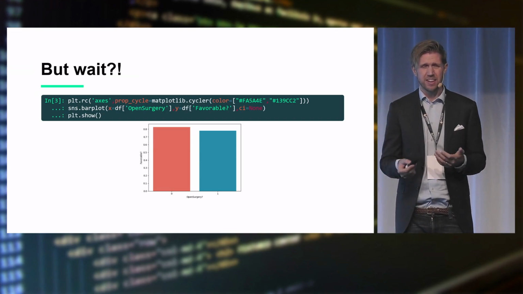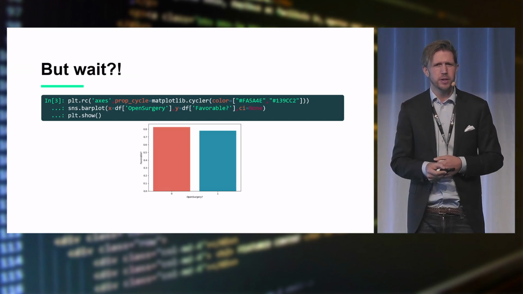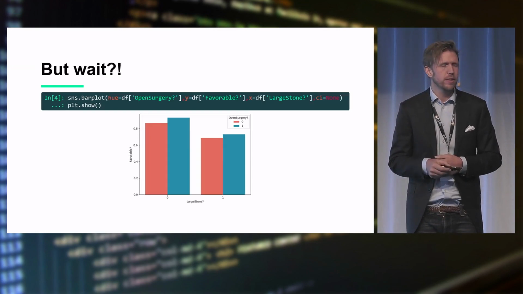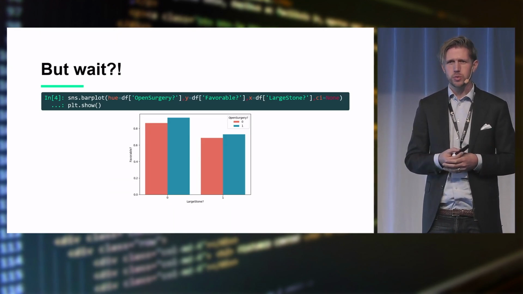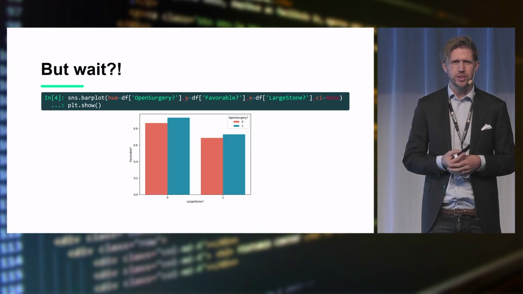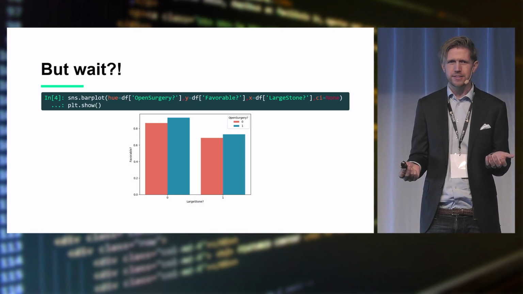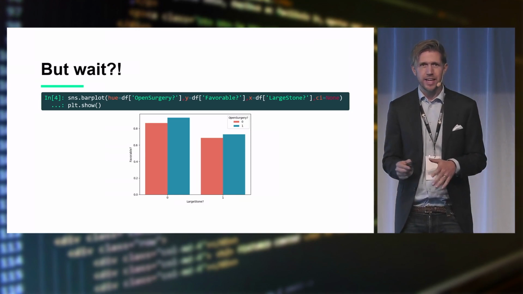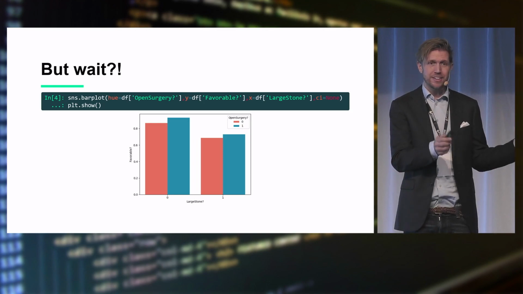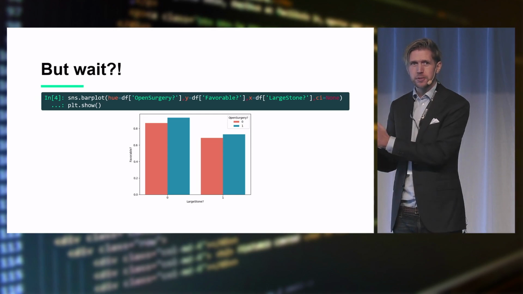From this, you can say that, oh, they're quite even performing, but open surgery seems to be a little bit worse. The funny thing happens when I group the data by the kidney stone size. And now you can see that open surgery is worse for both subgroups. This is a funny statistical thing we call a reversal or Simpson's paradox, where something can be good, or in this case, bad on average, but good for every individual.